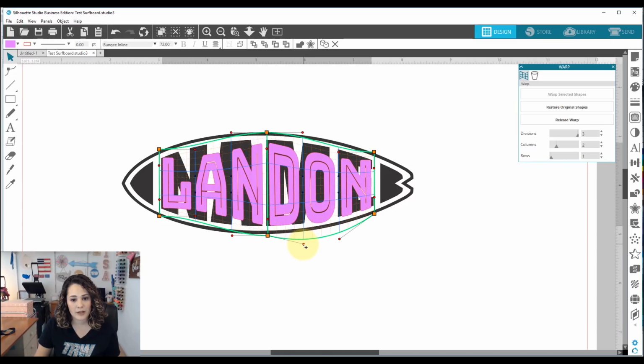Now sometimes when you pull one handle, it brings another section that you were working on down a little bit too far. So let's go ahead, bring that up over here. And so now we're all good on that side. Now let's go ahead and repeat this through the rest of our design. Now don't forget, once you adjust one handle and you adjust the next one, there is a chance you may need to go to the previous handle and bring it back on that side. That's okay, totally normal. One side is kind of dependent on another, so you have to work with both to make it look good.